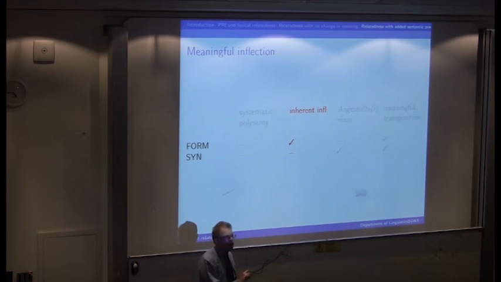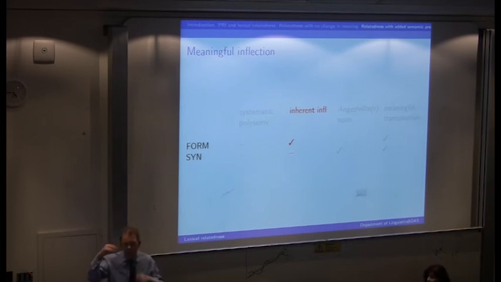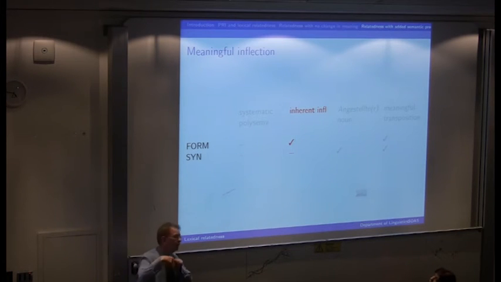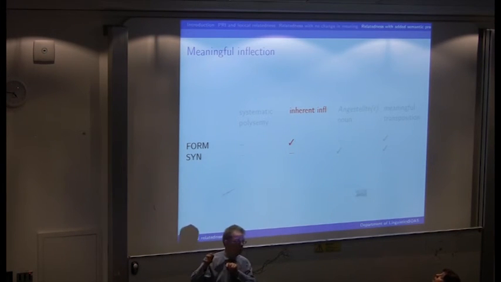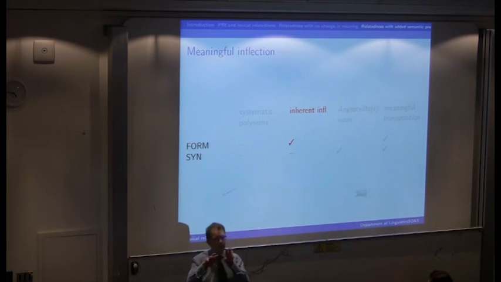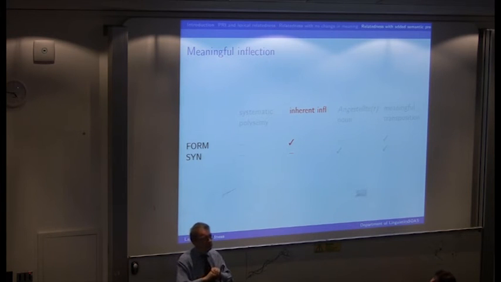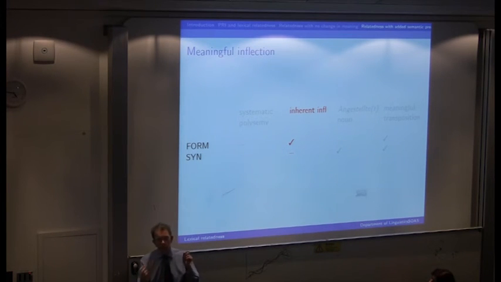And the interesting thing about this is that languages differ as to what sort of systematic polysemy they allow. So in one language, for example, causative verbs and inchoative verbs, like to dry or to thicken or to widen, might be systematically polysemous. In other languages, you might have different words for the causative and the inchoative. So that's part of grammar. It's part of knowing the language, knowing what is systematically polysemous.